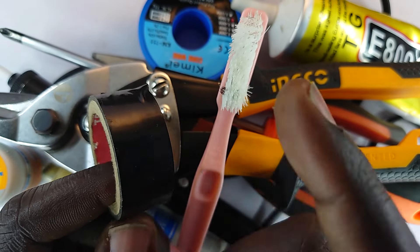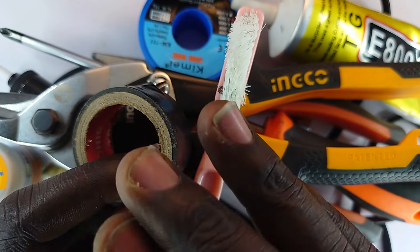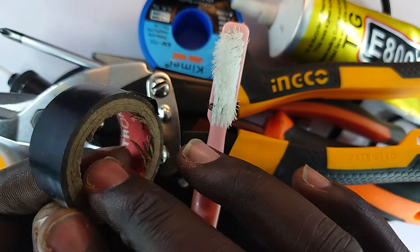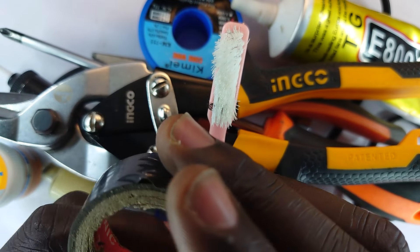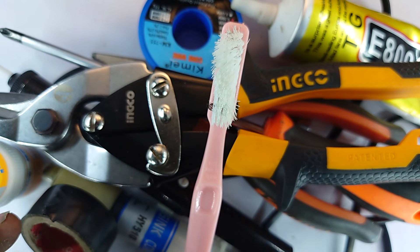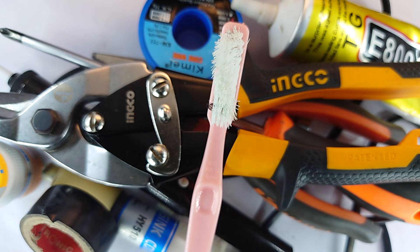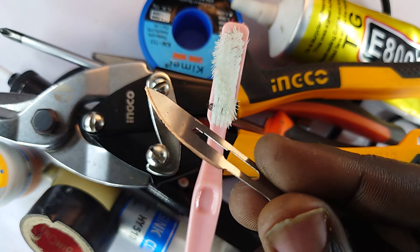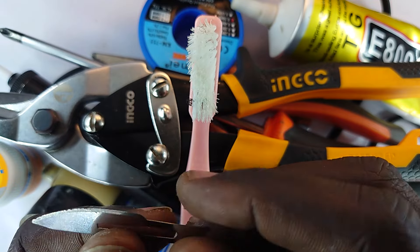Now we have what we call electrical tape. This is important because it helps with insulation — mostly because it has a high dielectric constant, it prevents two wires near each other from shorting to each other. That is very important when working with high voltages, and even with small voltages it's a very important insulator.